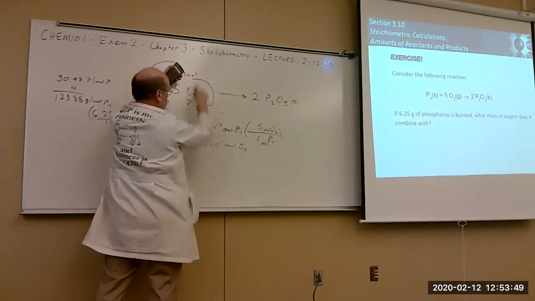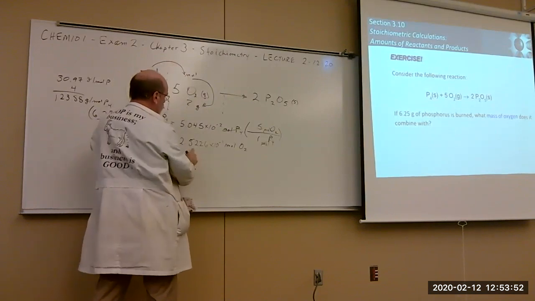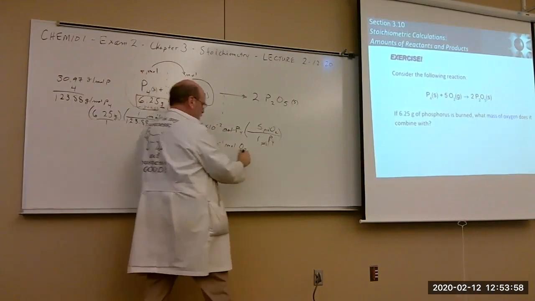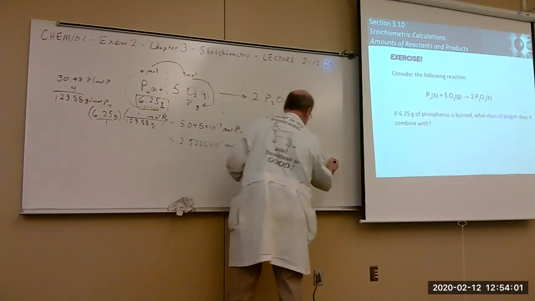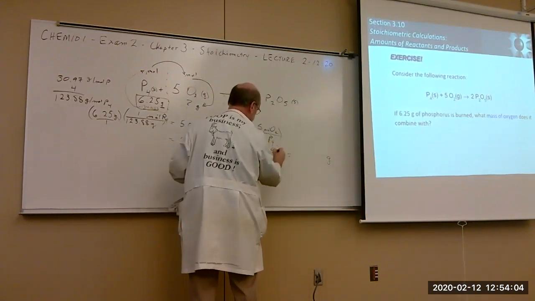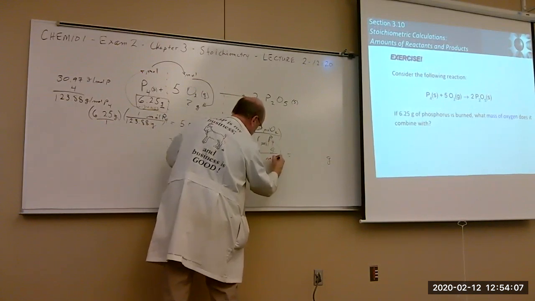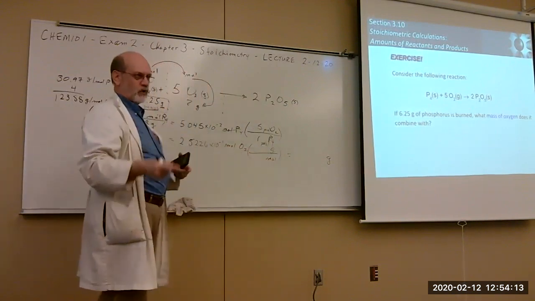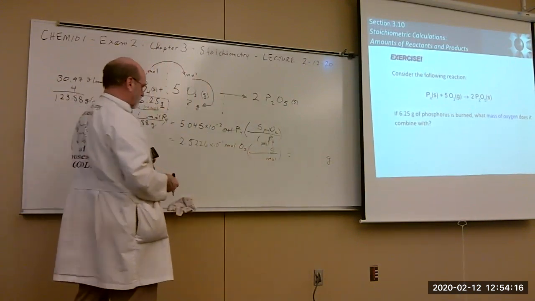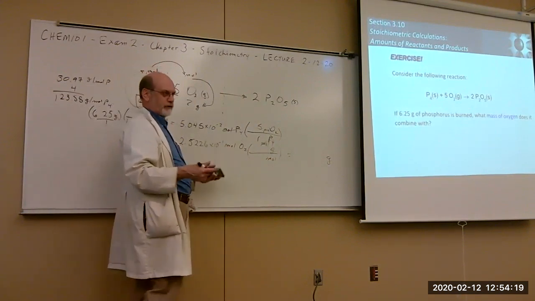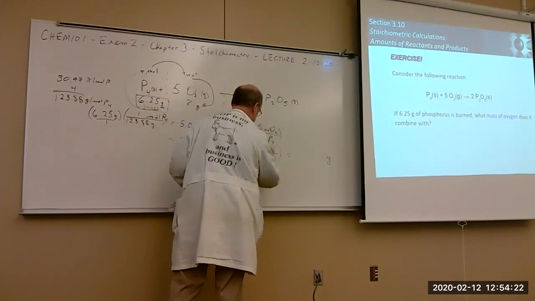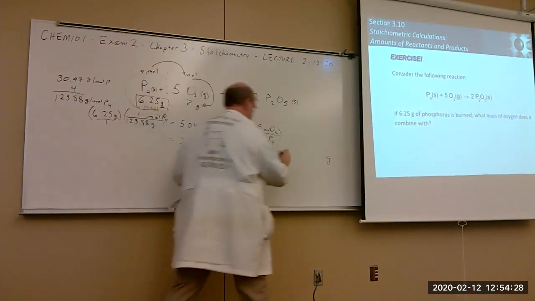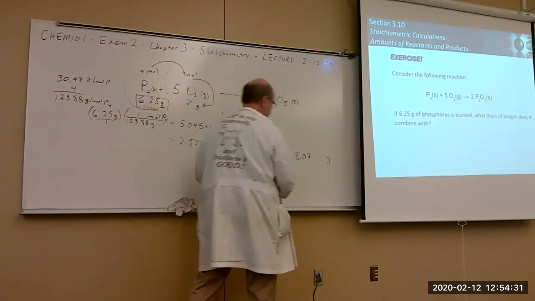Now we're over here. Now we just need to convert moles of O2 back to mass. And if you look at where you are and where you need to be, we need to be here. That means grams has to be on top, moles has to be on the bottom in order to cancel. Anytime you see grams and moles as a quotient, think molar mass. So O2 would be 2 times 16 would be 32. So 32 times that number is 8.07, rounded off to 3 significant figures.